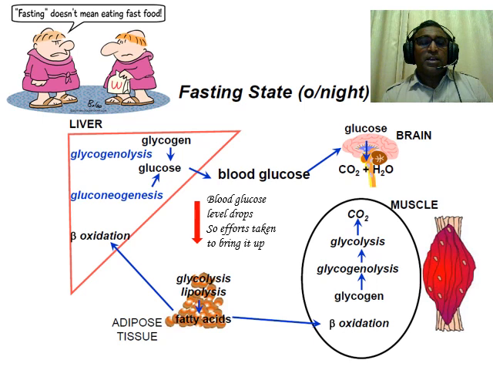Apart from that, the liver can also do gluconeogenesis. If you recall, gluconeogenesis can take place in the liver 80%, while 20% in the kidney. So gluconeogenesis is a way of utilizing 2 carbon, 3 carbon molecules, such as lactic acid, pyruvate. All these can be converted to glucose and given to the blood system to elevate the blood glucose level. Apart from that, fatty acid can also be used as an alternative fuel molecule other than glucose.